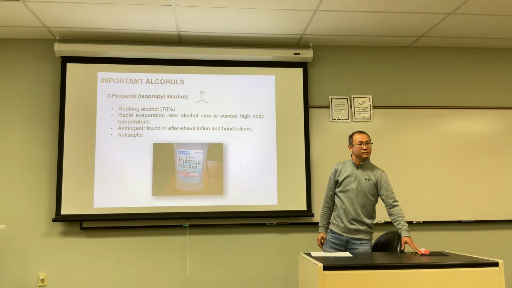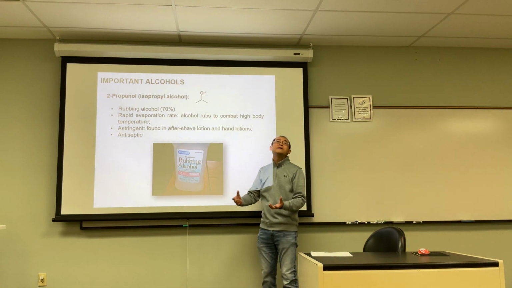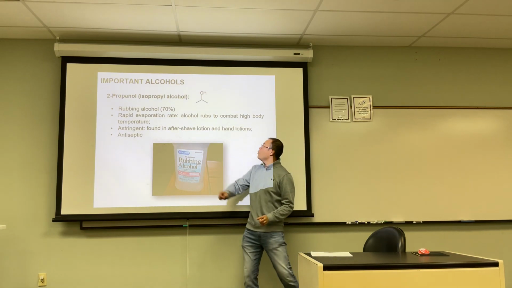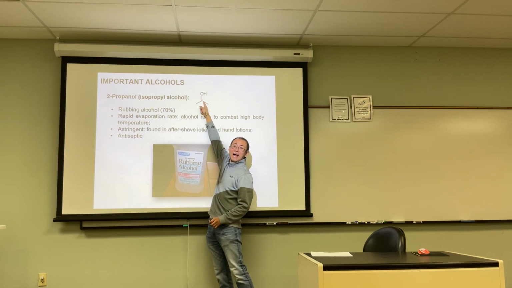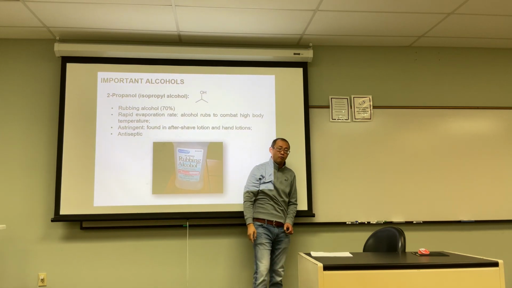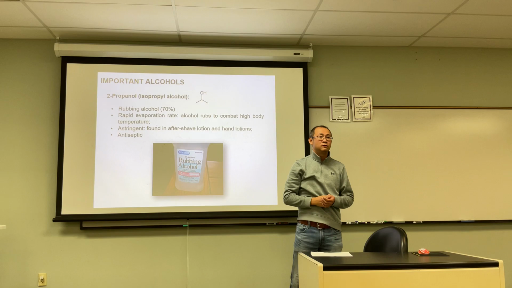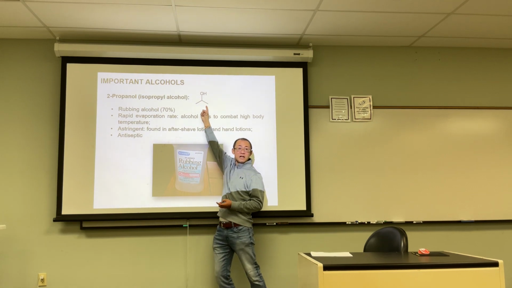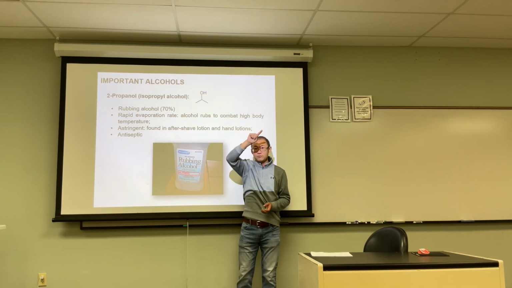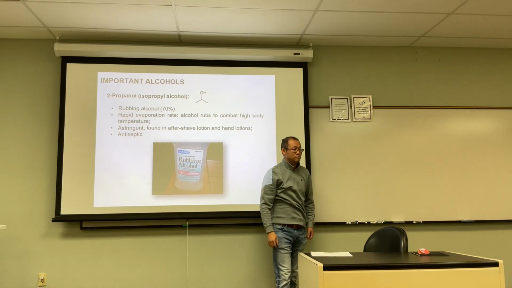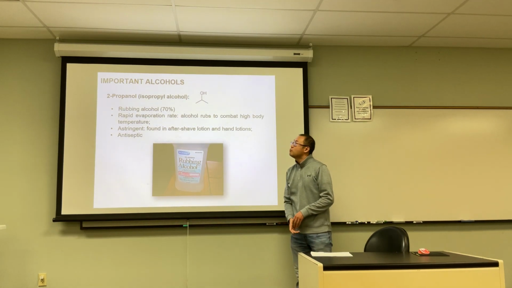Next is a 3-carbon alcohol. Normally for a 3-carbon alcohol, we call it propanol. However, here the OH is attached to the number 2 carbon of the 3-carbon chain. Do you guys see that? We call this alcohol 2-propanol or isopropyl alcohol. Why do we call it isopropyl? Because this group is what we have seen already, called the isopropyl group. Remember that Y-shaped group? So the commercial name on these bottles is isopropyl alcohol, called IPA.